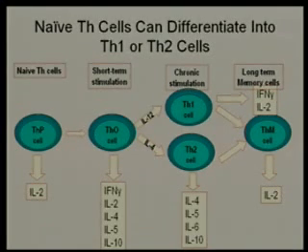Both of these cells, after they become activated and they elicit their immune response, can become memory cells. So the main point here is that there are two main types of T helper cells, T helper 1 and T helper 2. The T helper 1 plays a critical role in the development of the cell-mediated immune response by activating macrophages or cytotoxic T cells. And the Th2 plays a very critical role in the development of the humoral immune response.